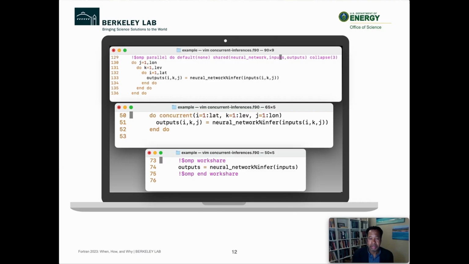Or better yet, Fortran enables you with its many array features to declare a procedure to be elemental, which is what we're doing here at line 74. We're taking advantage of the fact that the infer procedure in Fiats is elemental. And what that does is it tells the compiler, if I write this procedure just as if it takes scalar arguments, I still want to be able to pass in an array.